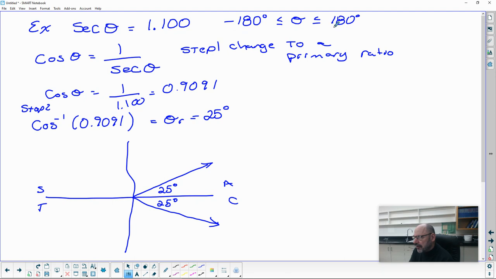Okay, now we have to state our answers like this. We're going to go down from here to here, that's going to answer this part, and then from here to here. So this is pretty easy. Theta equals 25 degrees for the positive part. And for the negative part, it equals what? Negative 25 degrees. Pretty easy. That one's easy.